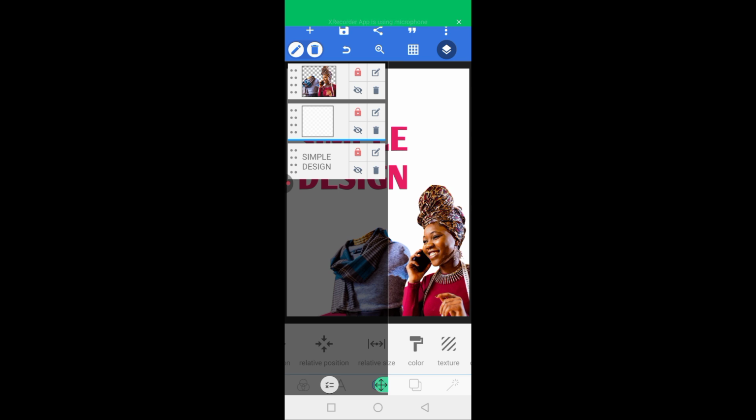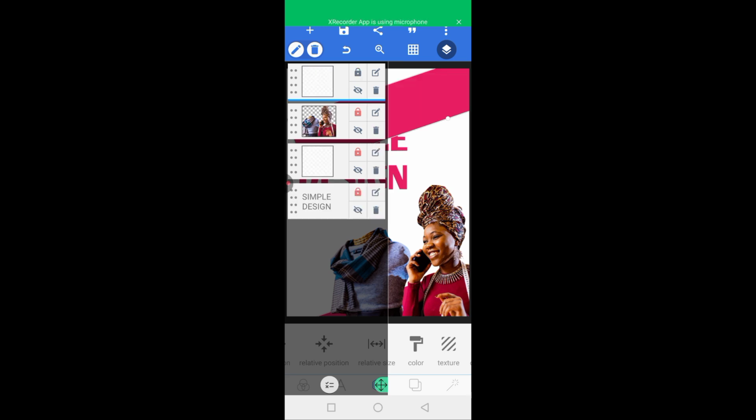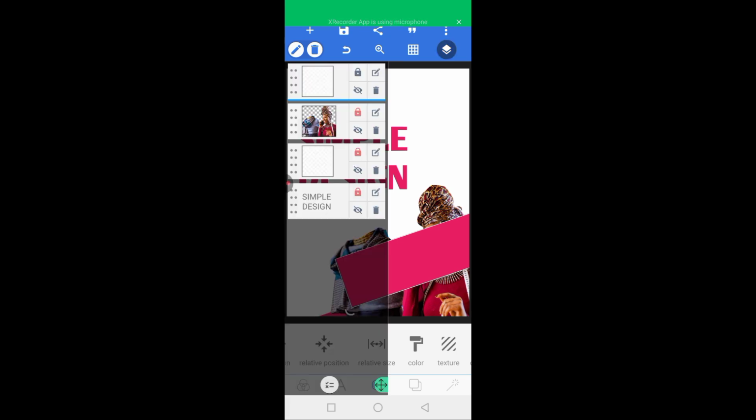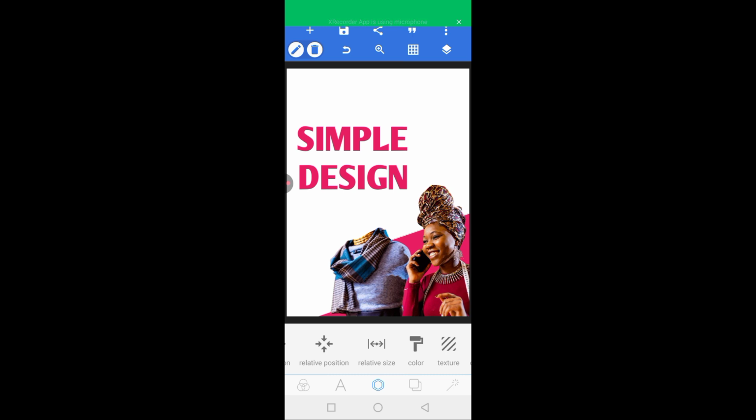But I need this shape again because I want to use it to make something simple, just stylish, to spice it up. So let me click on this edit sign. You see this one that is representing copy. Then click on it. Okay. Then I will bring it here. I think it's okay here. Now I will send it to the back. So I'll send it to the back like that.